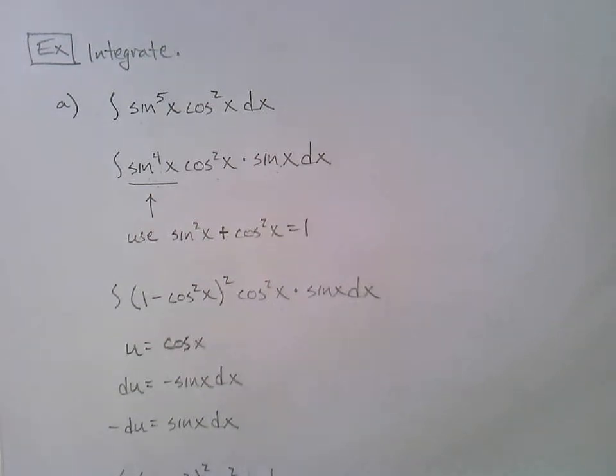Obviously, we're going to see more styles as we keep going, so let's go to part B. This is just a power of sine. So here we go. Part B is the integral of sine to the fourth of 6x dx. You think, okay, well, I only have sine here, and it's an even power. So that's going to be method number 2, where it says both n and m are even.